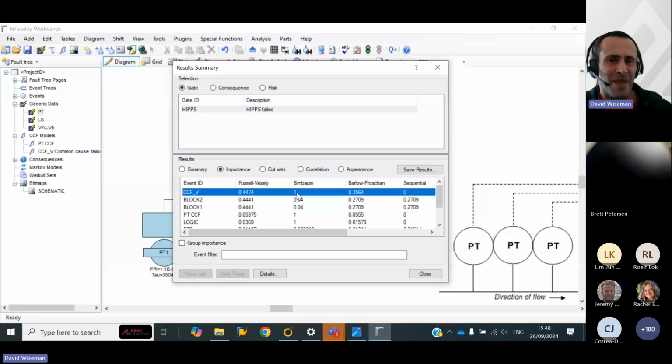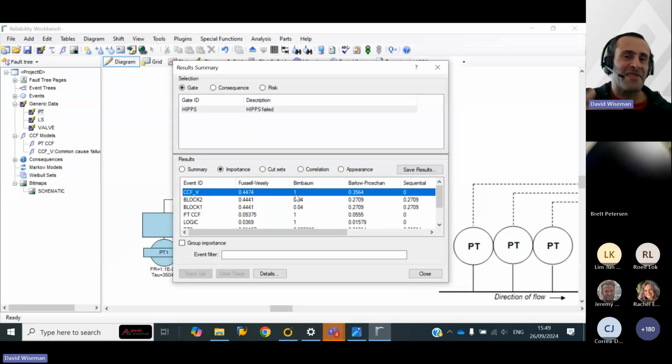But you also have Birnbaum importance. That's useful too, because in your system architecture, this is telling you which events your system is most sensitive to. So this is saying, well, if you can improve that in your system, if you can improve that common cause failure situation, you will get a pretty big improvement in your system. What this is then telling you, this high Birnbaum importance, is that if you let this get worse, then your system is going to deteriorate very quickly as well.